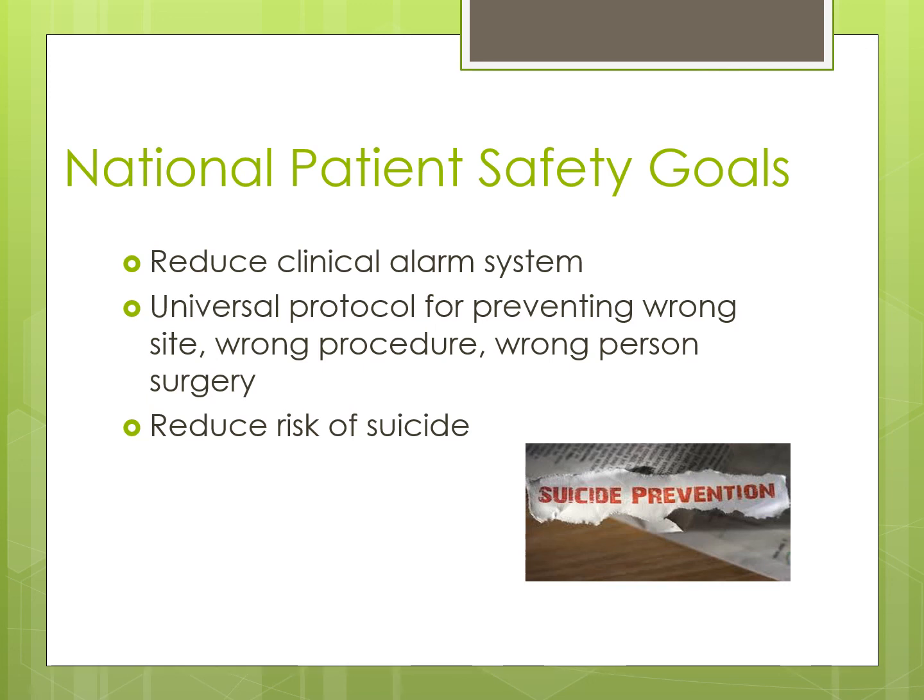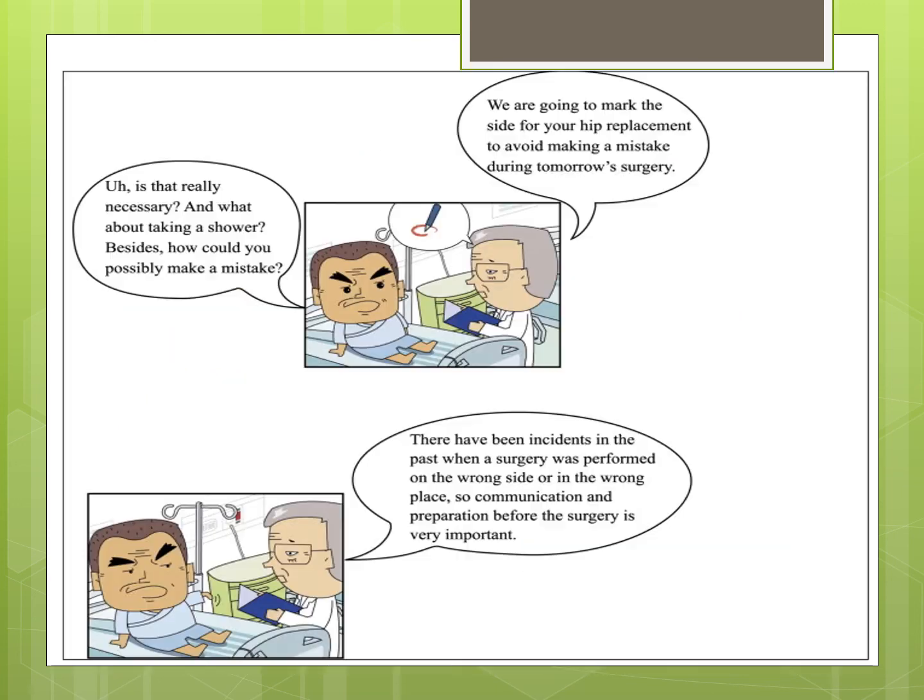If a patient is on suicide precaution, what does that mean? What are we doing to make sure this patient does not kill themselves while they're in a healthcare setting? You hear that all the time. It's so sad that patients are killing themselves under our watch, jumping out of hospital windows, hanging themselves in a hospital bed. That's not good. The Joint Commission says there must be standards in place to keep patients safe from harm.